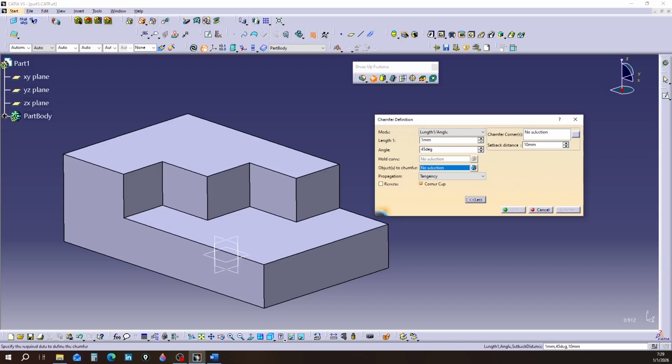With the Chamfer Corner option enabled, we can only select the corner points. Now the text No Selection is written inside the box. I click inside it to make the box blue. I move to one of the corner points of the shape. When the point is highlighted, I click.